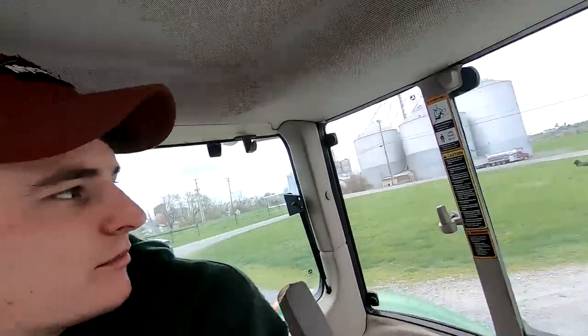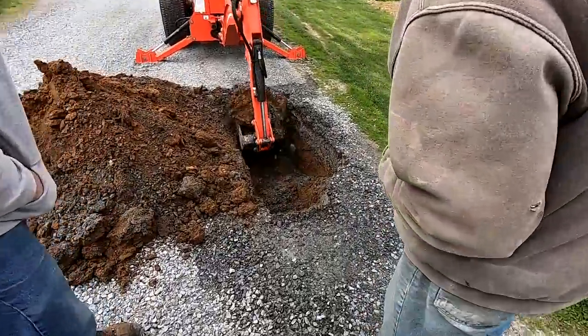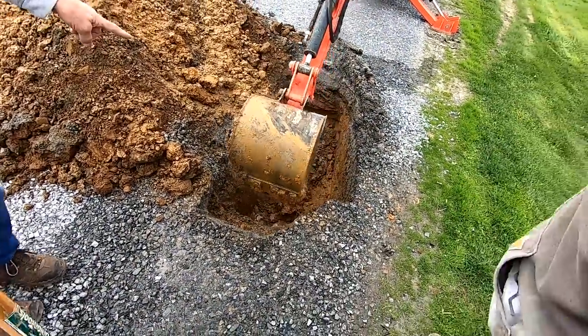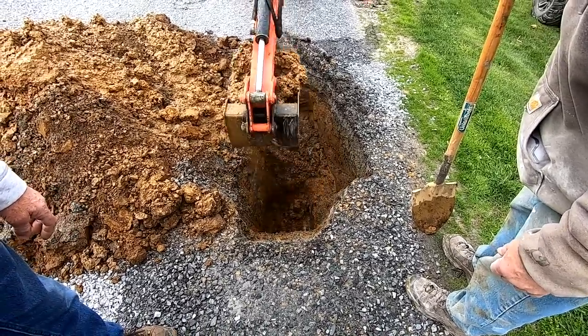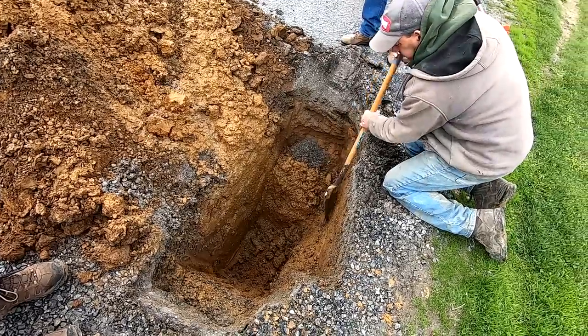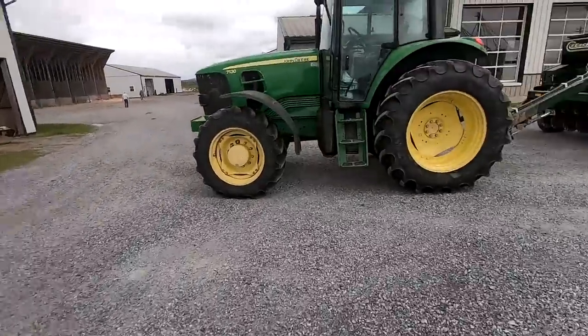I got those two fields done. Apparently there's a water line leaking right under the driveway — we're going to have to dig it out and fix it today. Our neighbor's helping us out; he has a backhoe on his Kubota and he's digging it out for us. We dug it up and found it, so my dad and uncle are going to fix it right now. I would really like to get this last field done. It's a little wetter because it had some weeds, but I think it'll work. I'm just going to keep trying here and try to finish up today.